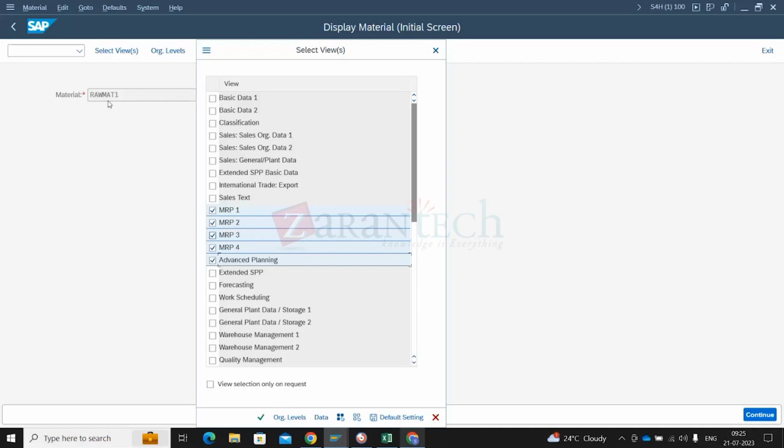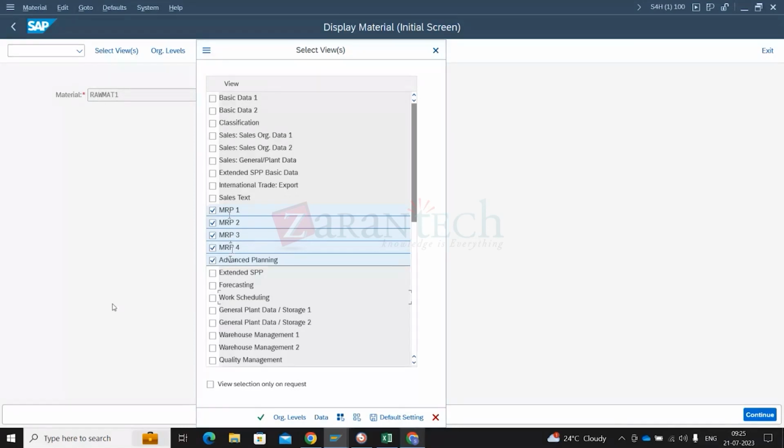But in case you have an in-house production product, for example, the main finished product, that FG124 that I am using, if I'm going to produce it in-house, then I need to maintain the work scheduling tab. But for the raw materials, it need not be maintained. Why? Because all these tabs have all the information.